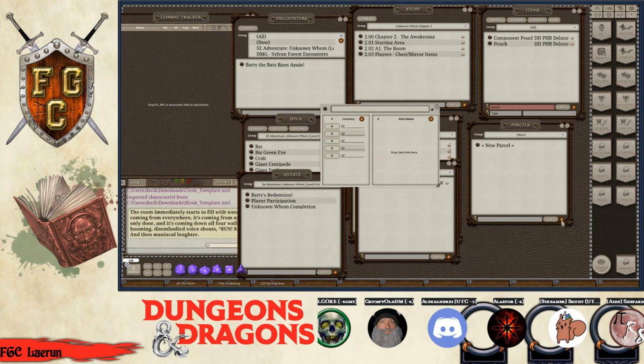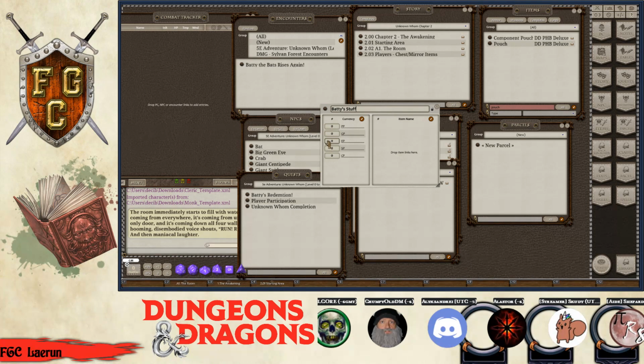Okay, I clicked that, got a new entry here. I'm going to call this add-on parcel or something. Actually, Batty's parcel. This is Batty's stuff. So this would actually give the party a clue as to maybe there was someone else in this dungeon at one time. And so if they came across his stuff, they may have a better chance to figure out that Batty was once a humanoid. So let's give this section here some items.